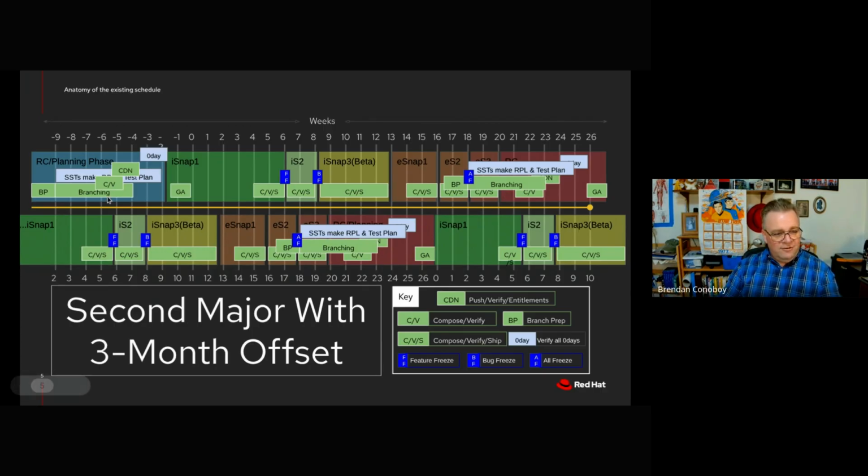And so can you imagine, I feel badly for everyone who was involved in RHEL at this time, trying to know what their priority was on any given day. Like, do I need to focus on the internal snapshot for RHEL 7 or the external snapshot 2 for RHEL 8? Am I allowed to check something in? There were a lot of details that you needed to know in the course of the day. None of the tooling was helping. And so that was the environment in which RHEL was being generated for the couple of years after 2019.